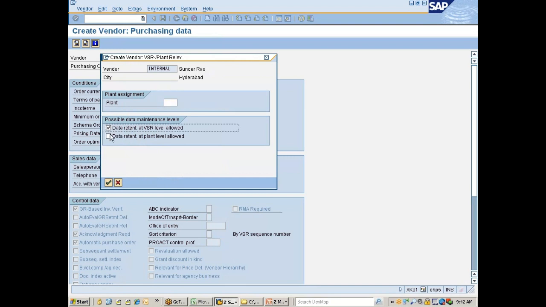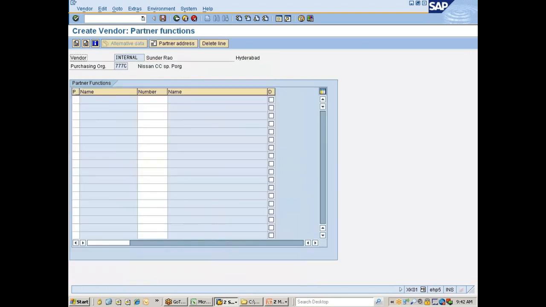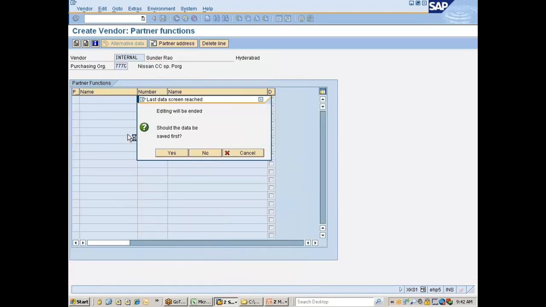You have to check either of these or both if you want to maintain the additional purchasing levels, and then you could specify your plant as 77C. Otherwise you don't have to specify any data over here. So this is how you can create a vendor master.